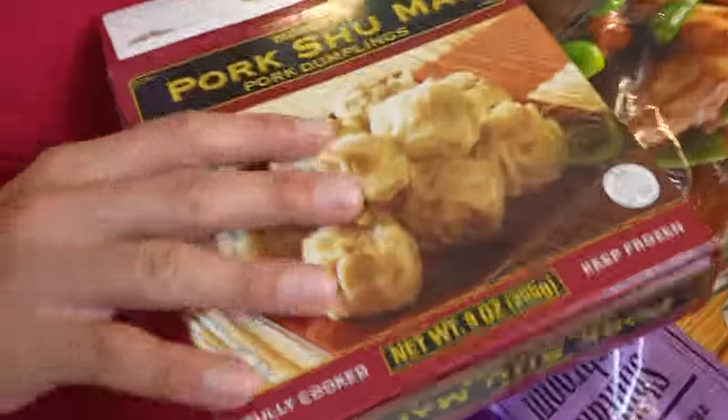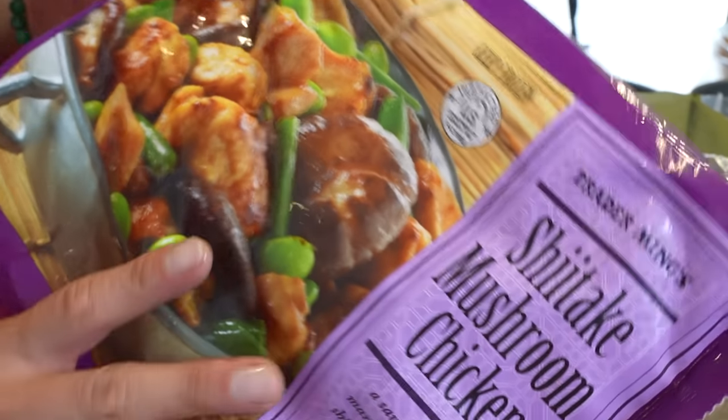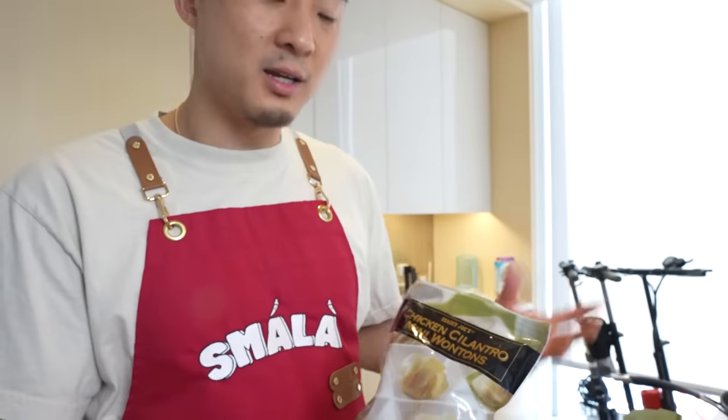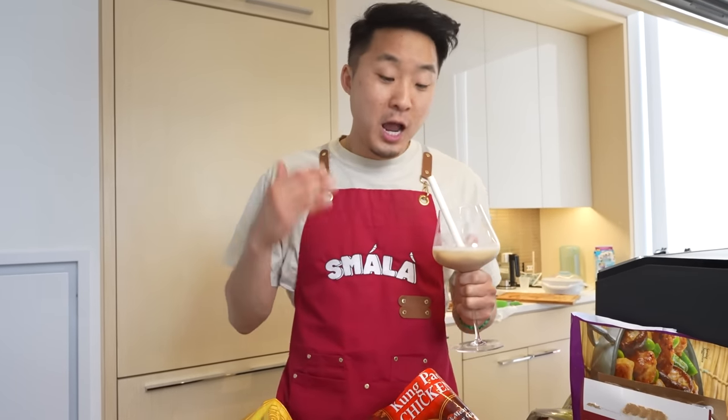In the second tier is everything else. The pork shumai — I don't think you have to get this, I'm not in love with it. The shiitake mushroom — not bad but not great. The cilantro wontons are pretty high quality but they just don't feel Chinese to me. And then the beef and broccoli — there were parts I enjoyed, but ultimately the sauce doesn't make sense to me. It's a little Thai chili-ish, and that's just not the sauce that goes on beef and broccoli. Not a bad dish, just not on point.